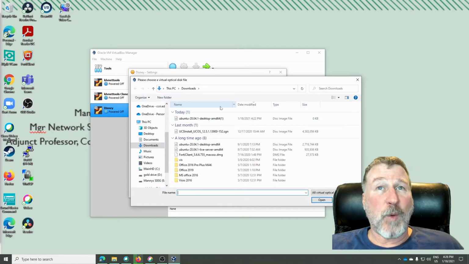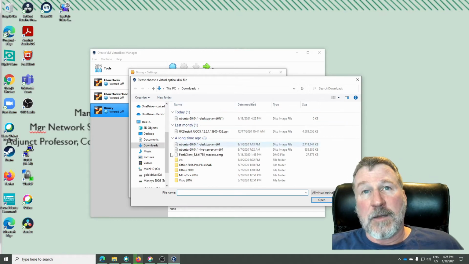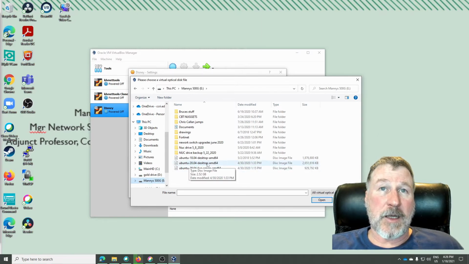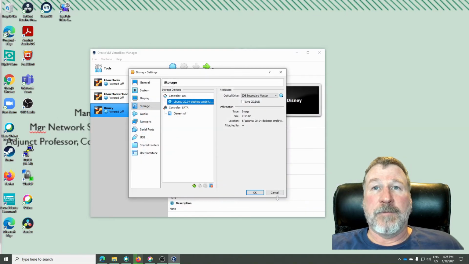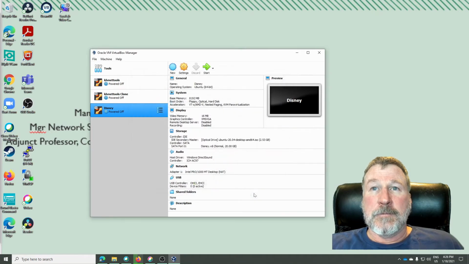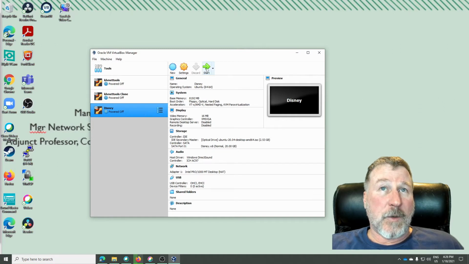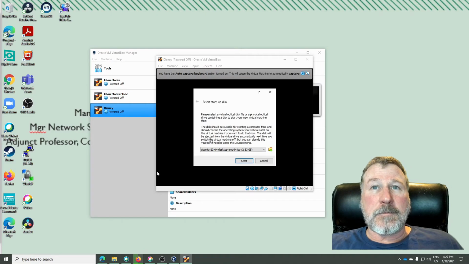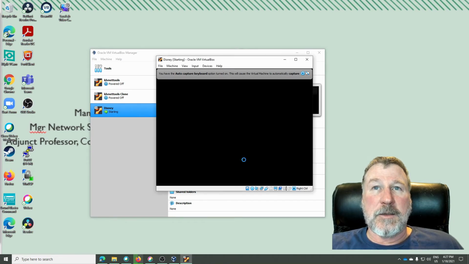So now we have to point to the disk image file that we're going to use for our virtual machine. I'm going to go to my external hard drive and point to the 20.04 desktop image AMD64, which is the one I asked you to download, and then you click Open, and then we click OK, and then that should be attached to it. So the next thing we do is start it. We can just push Start with it highlighted, and it should power on the virtual machine. And that's the one we want to start. Click Yes.